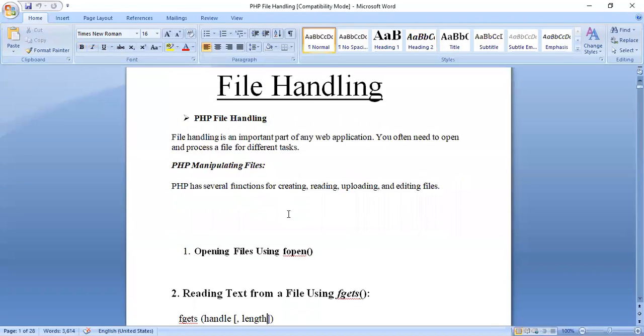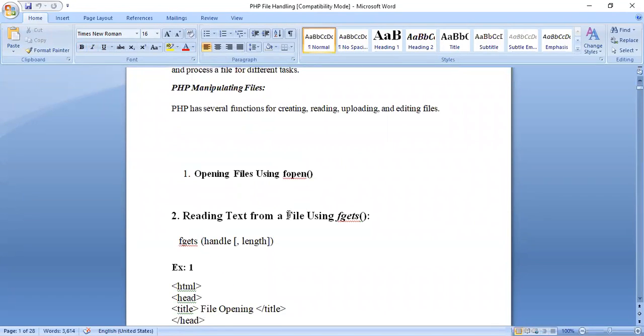Because our first unit deals with PHP, we are handling all these files and their functions using the PHP language. Here we should see the syntax as well as the working. PHP has several functions for creating, reading, uploading and editing files.